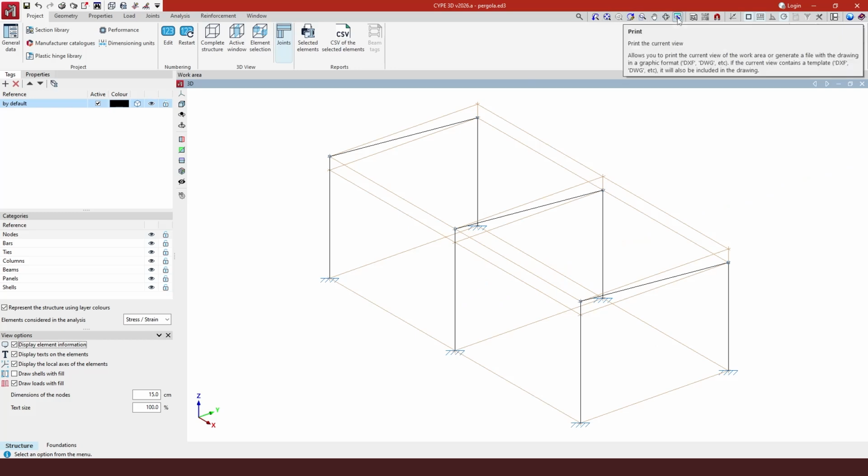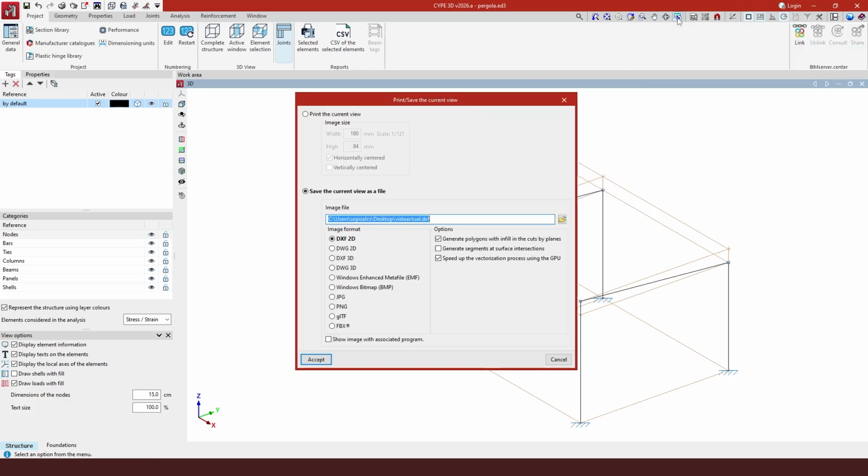There's also the possibility to print the current view to multiple formats such as DXF, DWG, 2D and 3D, to JPG.